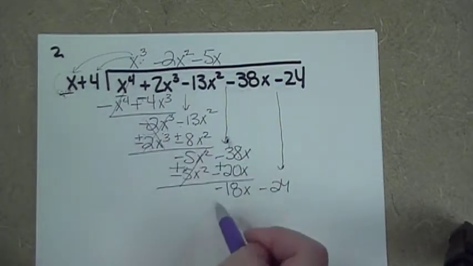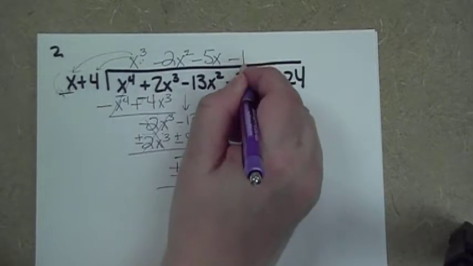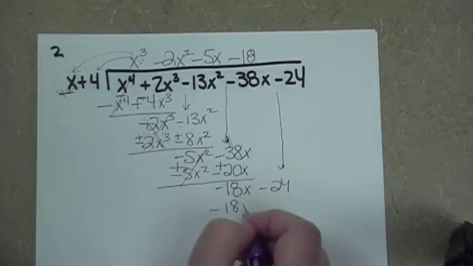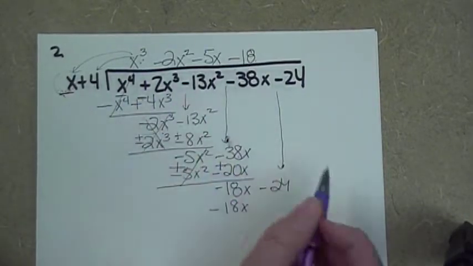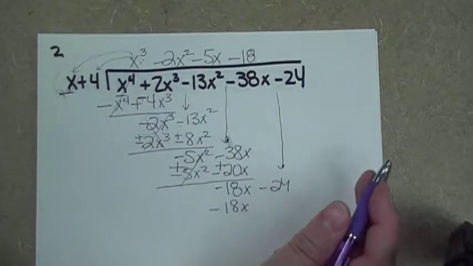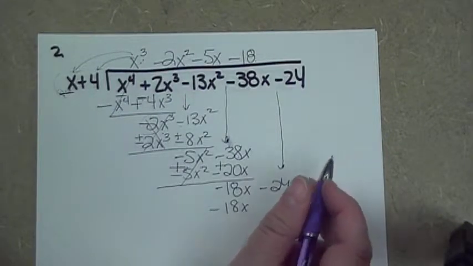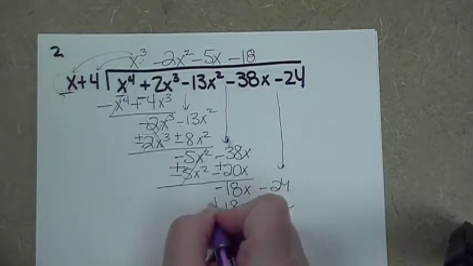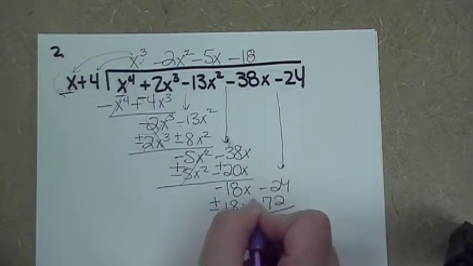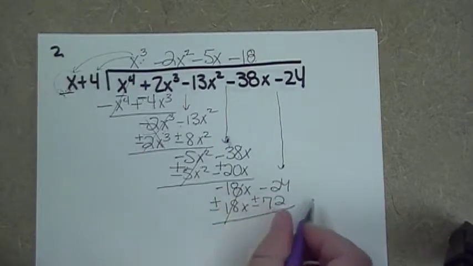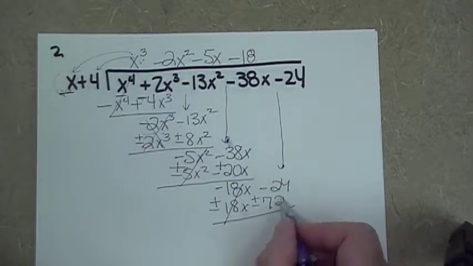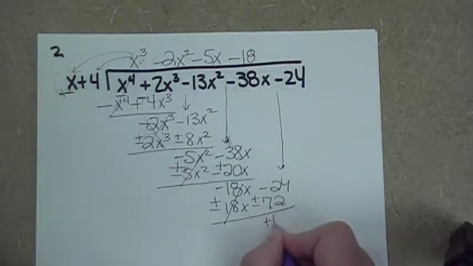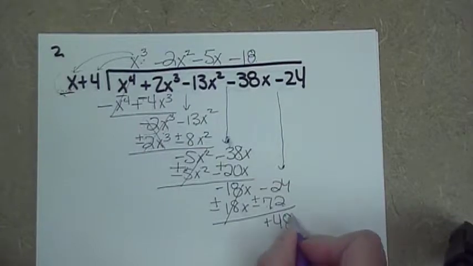So how many times will x go into a negative 18x? Negative 18 times. Negative 18 times that is negative 18x. Negative 18 times 4. Calculator, someone? Would be a negative 72. You got to change both of them because you got to subtract a negative, changes to plus, subtract a negative, changes to plus. That cancels out. And what is a positive 72 minus 24? Would be a positive 48. There's the remainder.